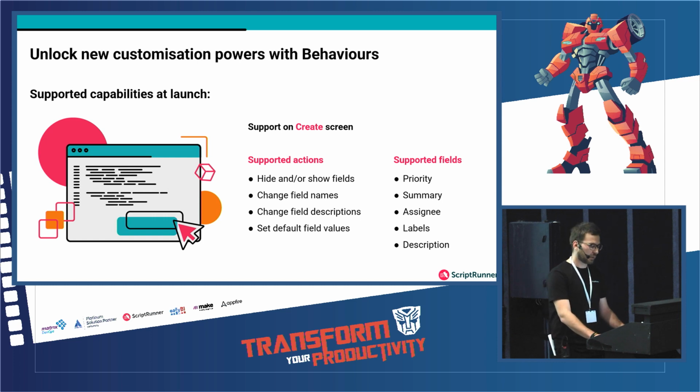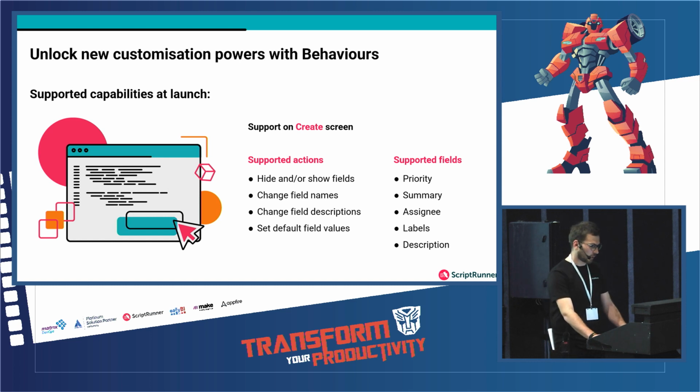and I'm going to talk a bit more about this when I get to the part with the future plans for behaviors, as I know that especially those of you who have migrated from server or data center might have use cases and needs for behaviors in other locations, such as the view screen or the transition screen. Behaviors is also currently only supported on company-managed software projects, and here on the slide you can see the 5 system fields that behaviors could apply to immediately from the launch.